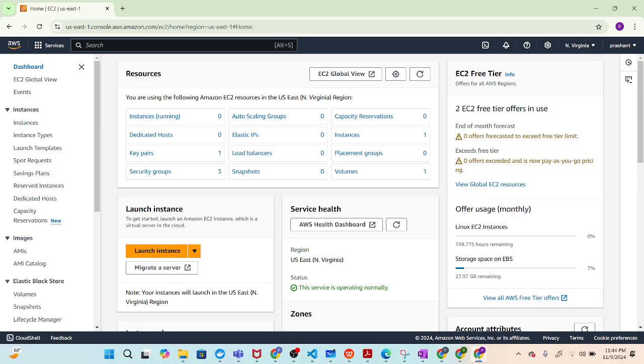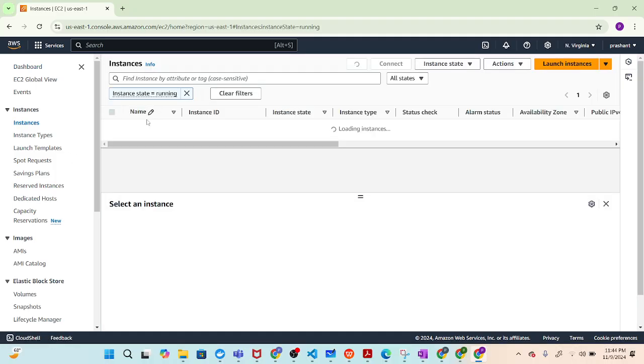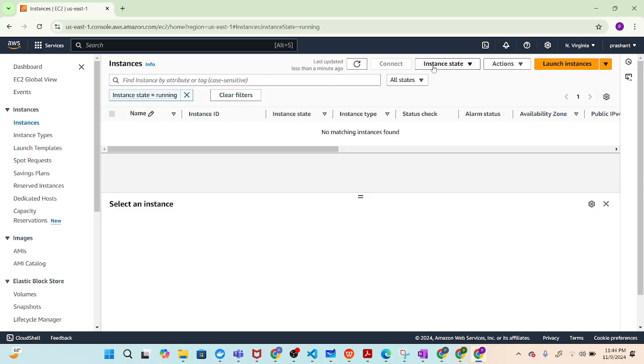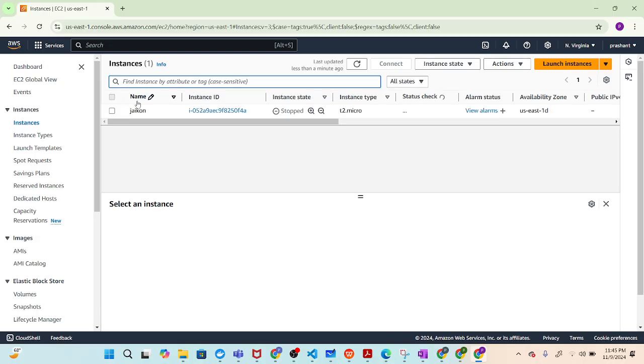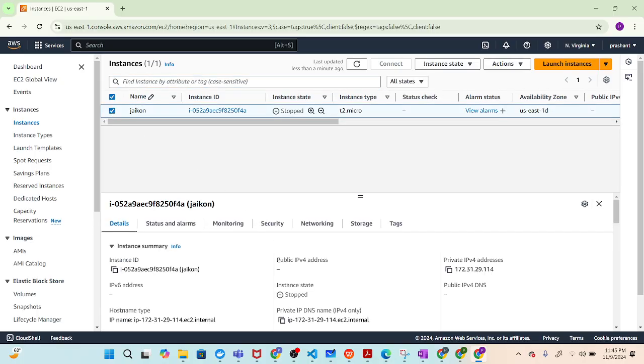If we come to the practical example, we can simply take an example of this instance. If you see here, there is no public IP assigned, only a private IP, because a public IP is chargeable.